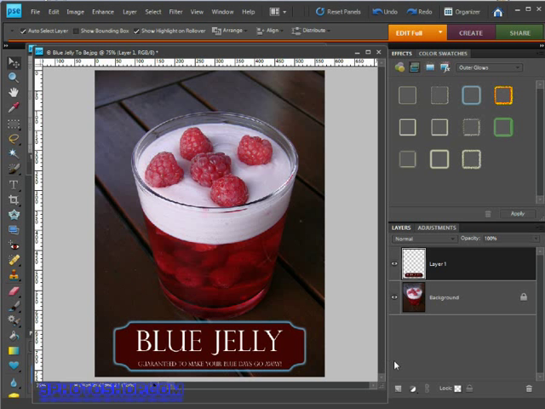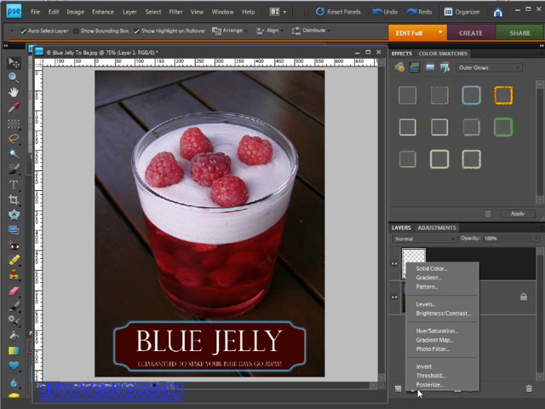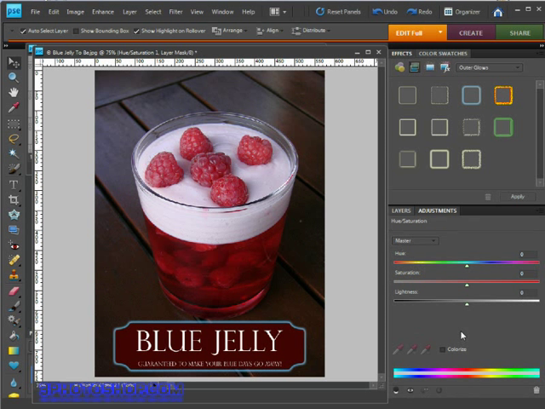So come down to the bottom of the layers panel and you should see this little half black, half white icon with an ultra small arrow below it. Give that a click and we get our adjustment layer menu. And one of these adjustment layers you should notice is a hue saturation adjustment. So go ahead and give it a click and that should switch us out to the adjustments panel, where we get all of our controls for this particular layer of adjustments.